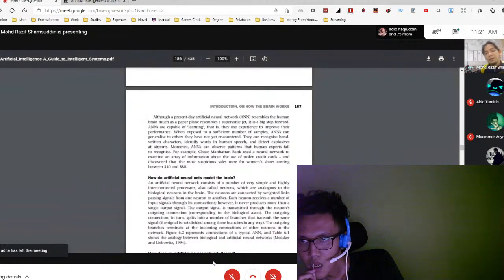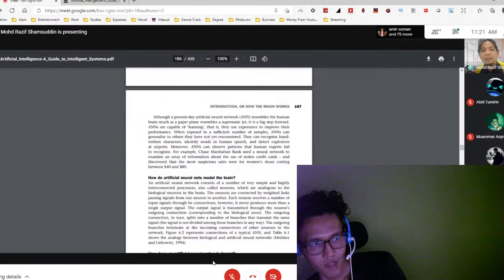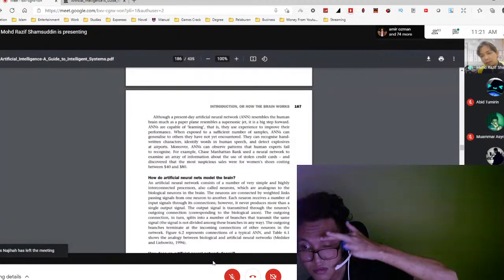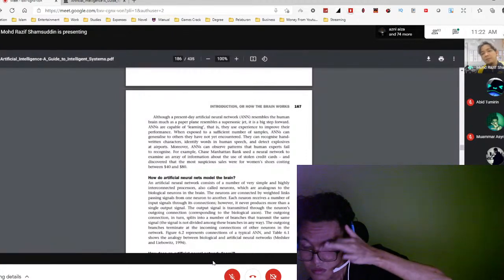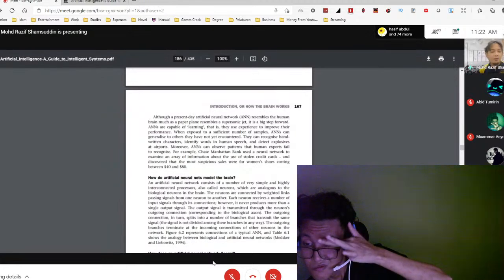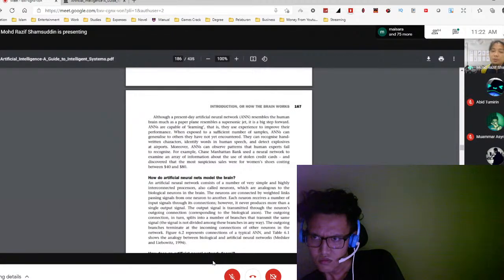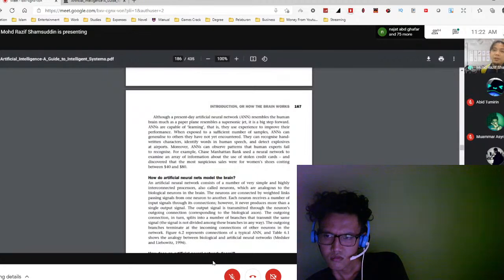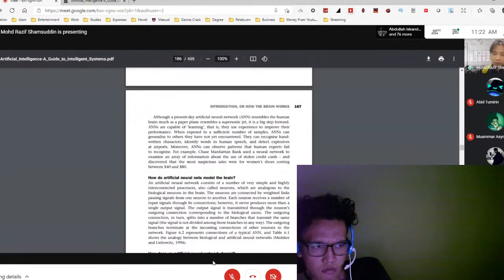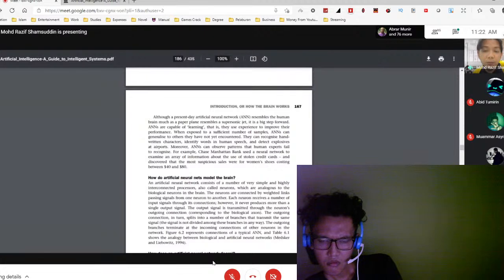Maknanya dia tak perlu tahu pun. It doesn't have to know your name, but it should be able to understand that yes, it tries to filter similar faces into one folder, right? So that is actually facial recognition. So it makes your life easier. So let's say kalau you nak cari gambar mak you ke, contohnya for example, in a certain occasion, you tak nak go through the whole photo gallery kan. So gambar you mungkin ada puluh ribu. So kalau you nak go through all the videos and images in the same folder, it will take you some time to browse through. So kalau you boleh pilih a specific person, if you try to look into that lah.